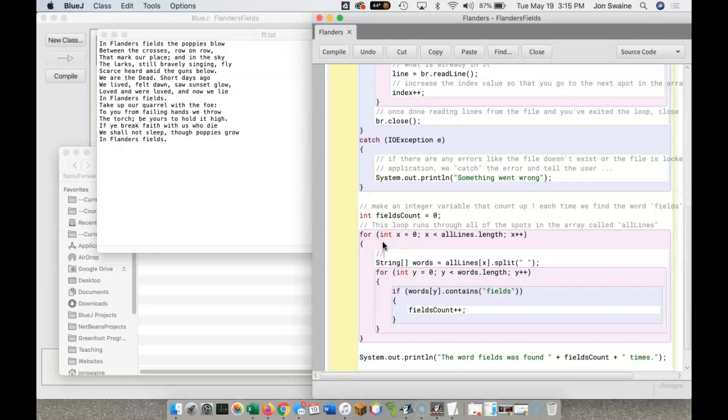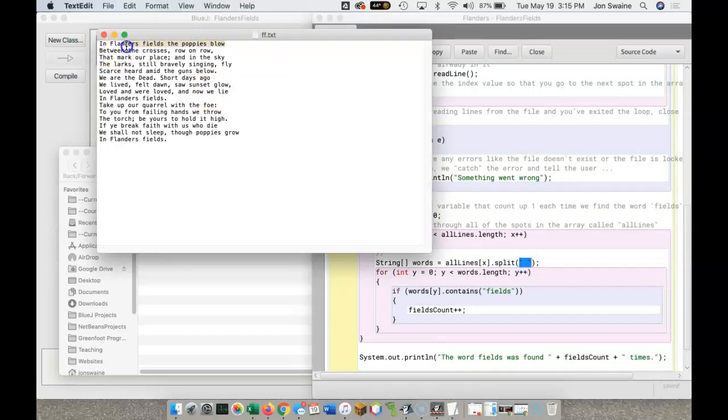Well, this line right here says take the xth line, so x starts at 0, but then it's going to go to 1, and then 2, and then 3, and 4, and 5, all the way up to 14. So every time, do the same thing. You're going to take the x line and split that line based on the space. So if you take the 0th example, if we split that, what happens is we're going to wind up with 1, 2, 3, 4, 5, 6 strings, because we're splitting it based on the space.